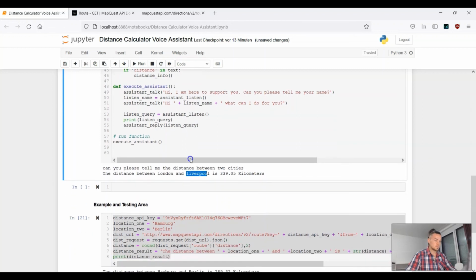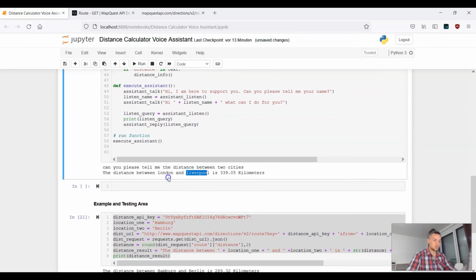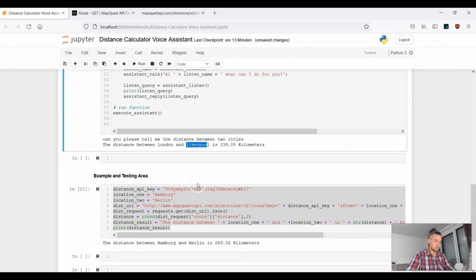And actually what I wanted to show you is you can choose actually whatever city you want to. You don't need to hard code anything, if you follow the logic which we have created, or which we have talked about here in this tutorial.